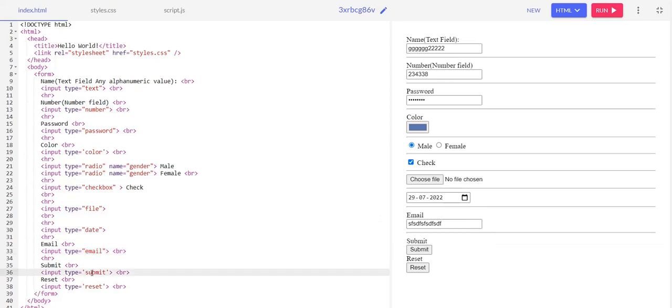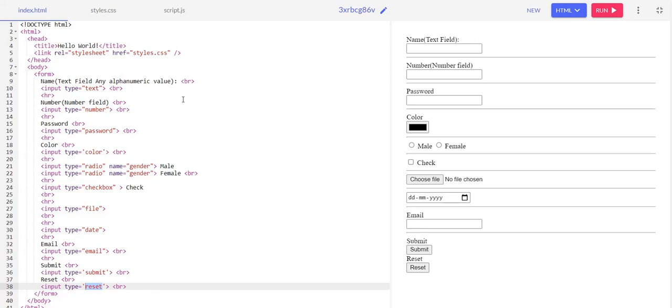Suppose we want to submit this form, then we have one more type as type submit. If I submit that, then we can use the values of all other fields which are there inside this form. And the next type we have is input type reset. Now you can see I have filled in all the things in these input fields which are part of one form, and if I now click on reset, all the values will be reset and would be blank.